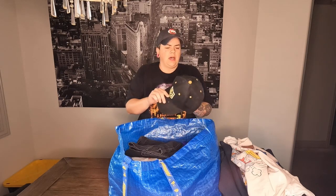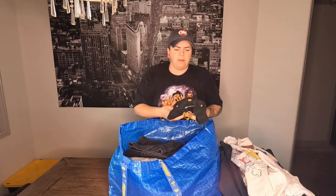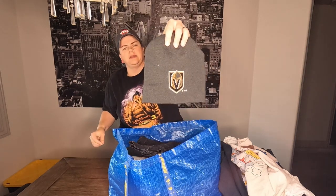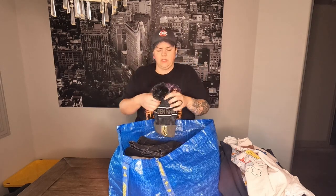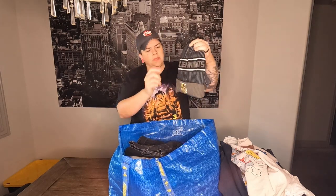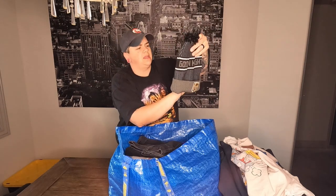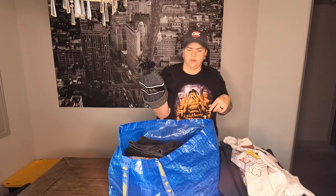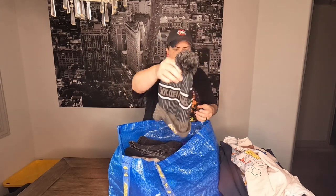This is a Las Vegas Knights hat — nothing real special, but we decided to pick up a couple of Las Vegas Knights items. There's also a Las Vegas Knights beanie, hockey team. Here's another one — really nice, with the embroidered Las Vegas Knights logo and NHL on the back. It says VGK — Vegas Golden Knights. Very nice hat, brand is Fanatics. We saw American Arbitrage picking up Golden Knights stuff and he seems to sell it, so we thought we'd try it out.